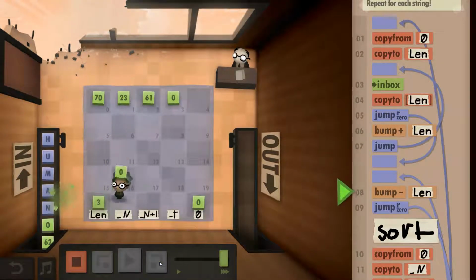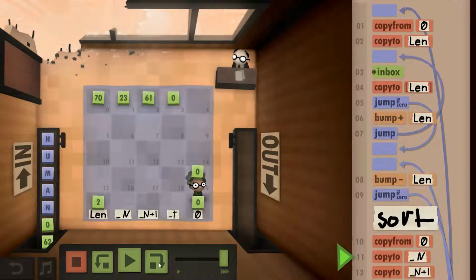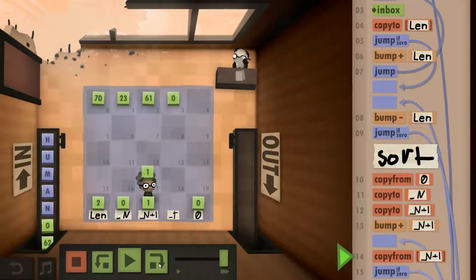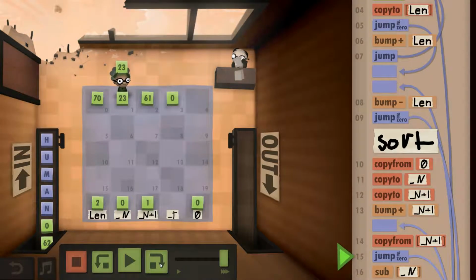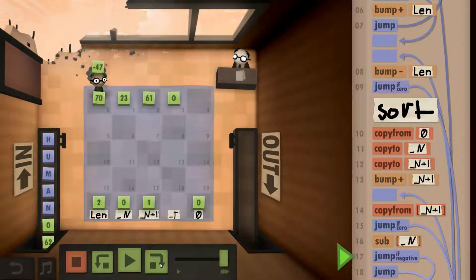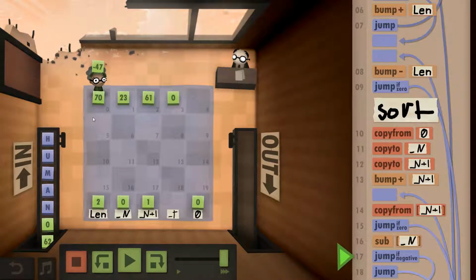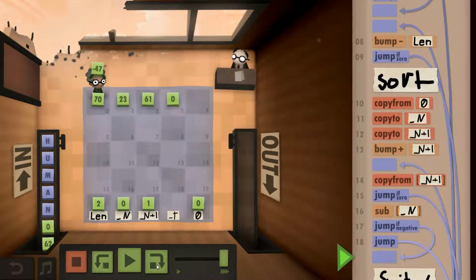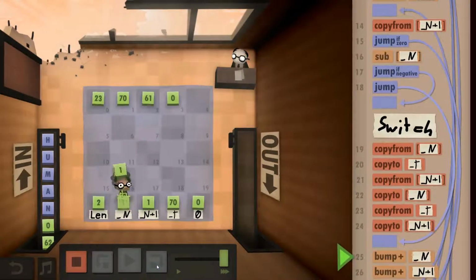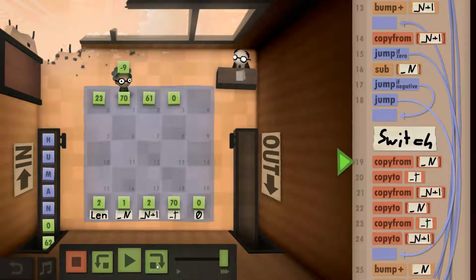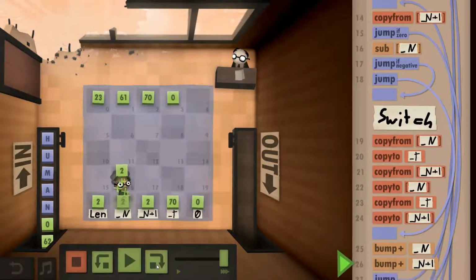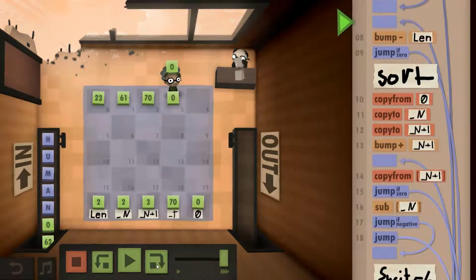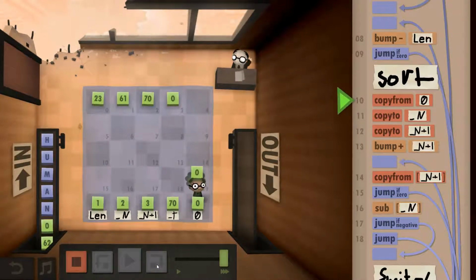Let's put all of these down. Okay, so we want to do 2 comparisons. We're sorting right now. Well, we're setting up the sorting. This is a length, so 2 comparisons is enough to bring the 61 to any place. So we're in... This is the first comparison loop. Okay. Now we're entering the second comparison loop.